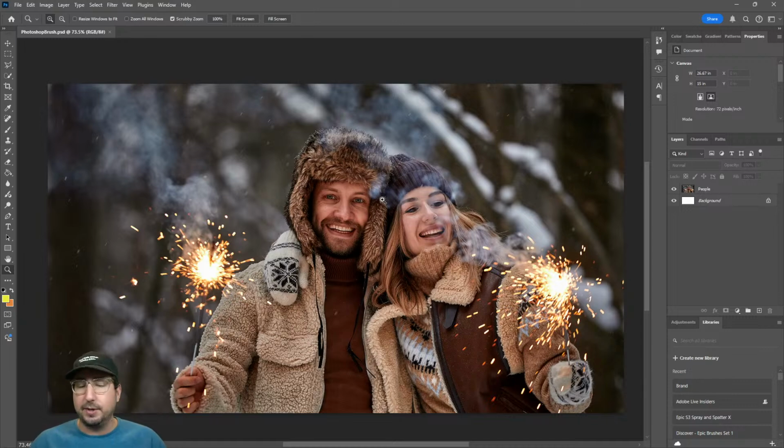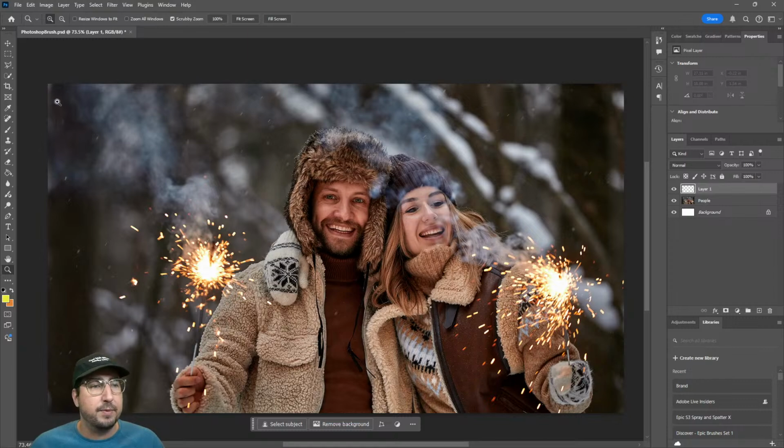Okay, so let's go ahead and do this. Let's create a custom brush. Now, if you've worked with Photoshop before, you've probably worked with layers, and you can click right here on the little plus to create a new layer. And then we're going to grab our brush tool, which is right over here. We want to add some snow. So with the brush tool, we just click.